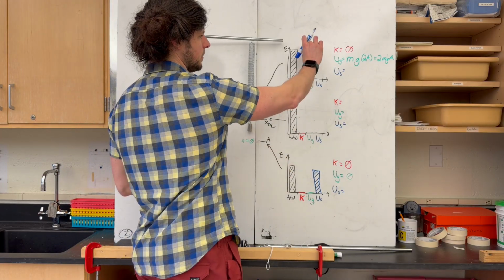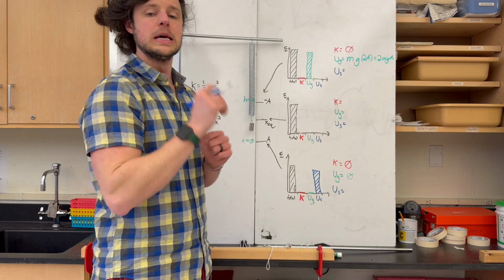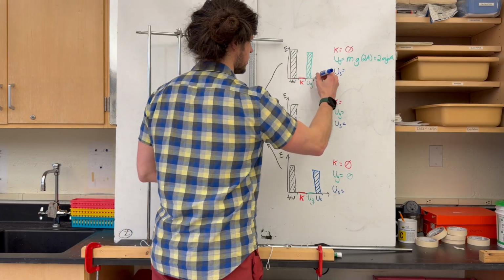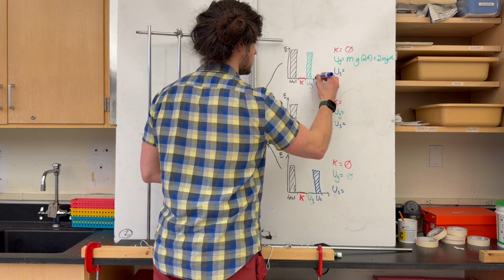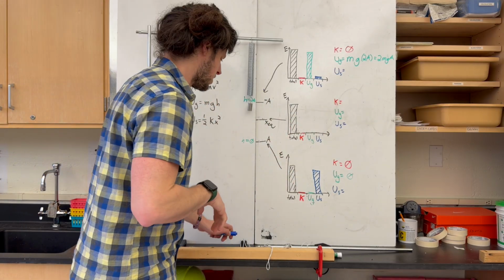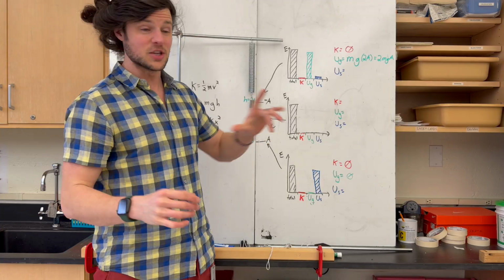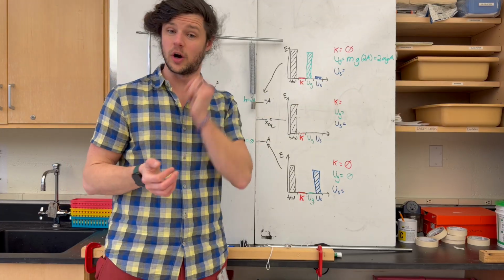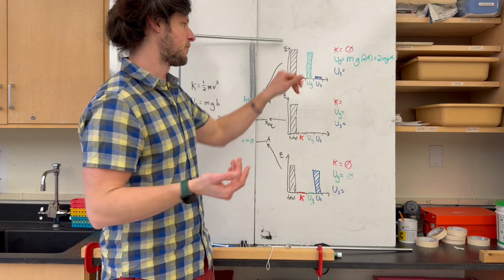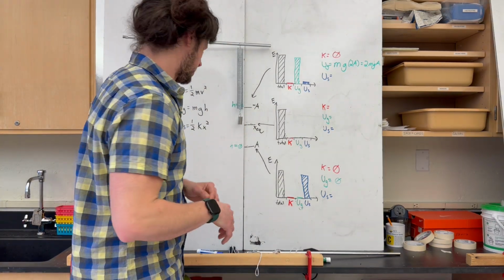So I'm going to leave a little bit of headroom between our gravitational potential energy and the total mechanical energy. And the remainder is a little bit of spring energy that is stored within this system as we go. All right? So what we're not going to do yet is put an equation to our spring potential energy for this topmost position just yet. All right, so let's now consider our equilibrium position.